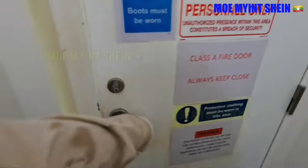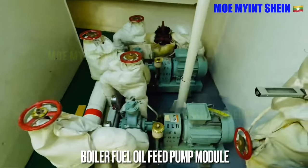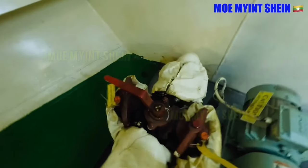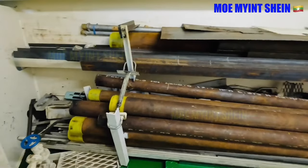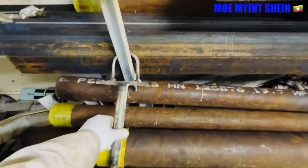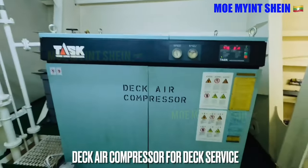Let's go back to machinery space. Boiler FO pump supplies fuel to the boiler for firing to produce steam. All movable parts must be secured always. As you know, a ship can face unnoticeable heavy weather at any time — don't underestimate weather conditions. These days, package air compressors are used to supply compressed air for deck services.